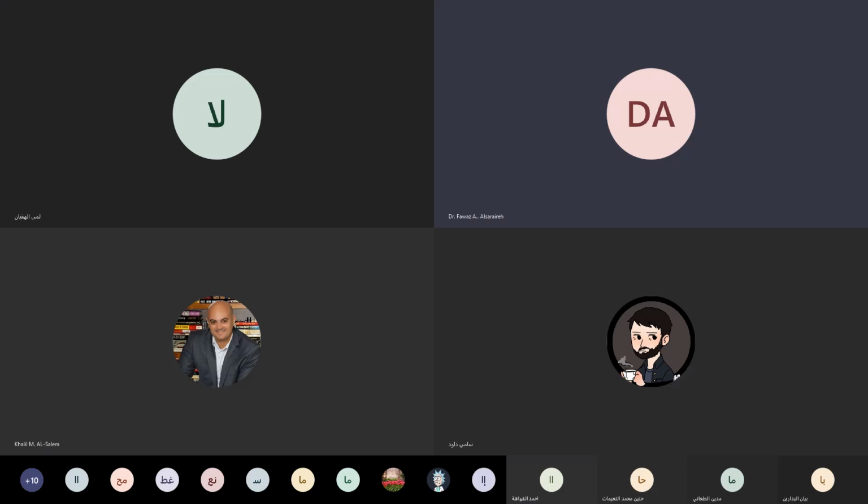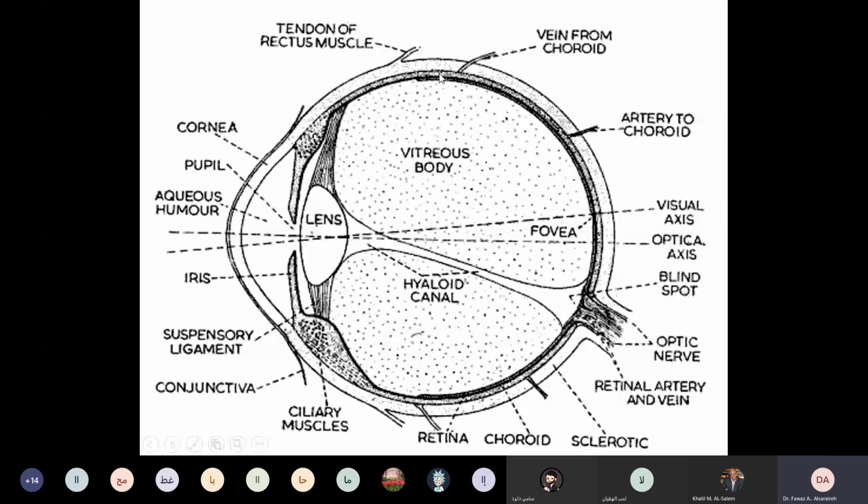وفي عندنا الميدل لاير اللي هي الكرويد زي ما احنا شايفين هون. في عندنا inner layer الريتنا. هلا احنا بنقدر نقسم الجلوب into two major segments. الانتيريور segment اللي هي the lens, and what's anterior to the lens, the iris and the anterior chamber and the cornea anteriorly, and the posterior segment which comprises the vitreous and the retina and the optic nerve head here.